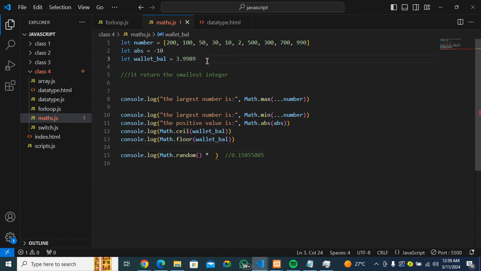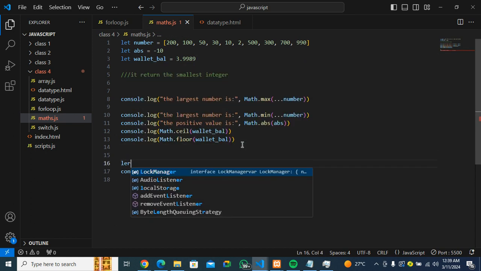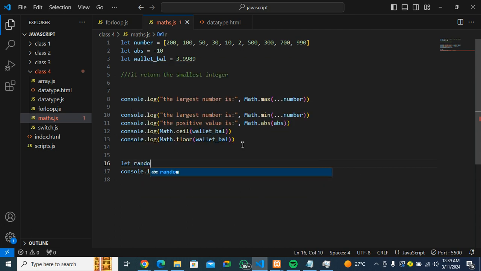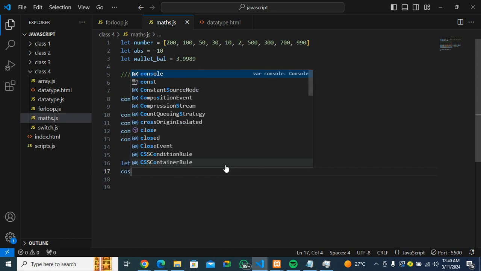Let's create a variable here and store this random.